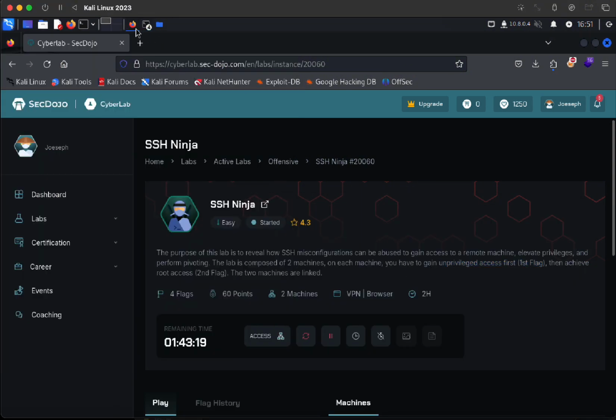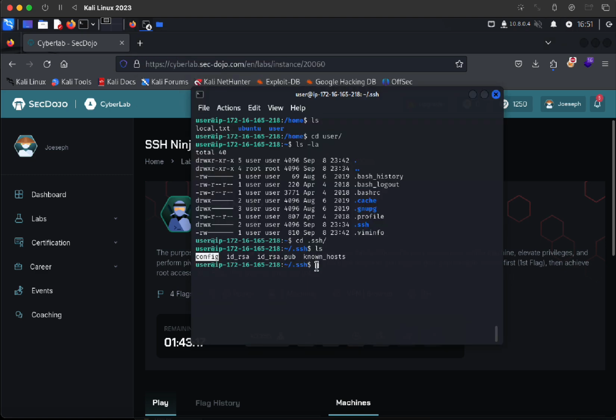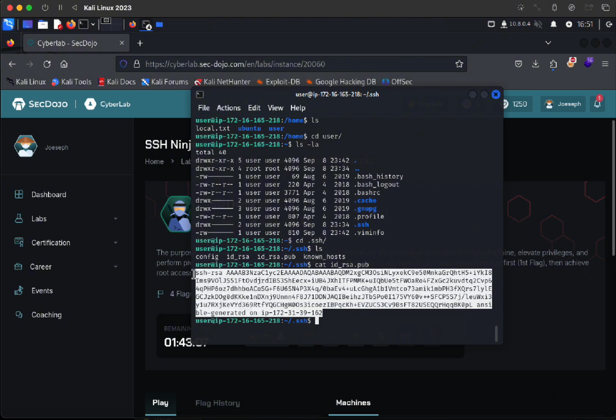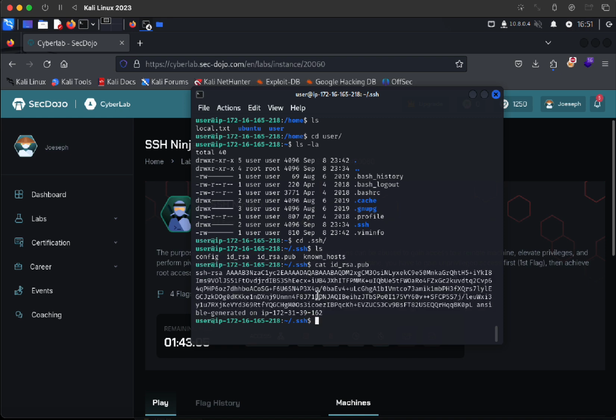My bad. So basically this is what we are going to do. Let me cat and see what's inside this id_rsa.pub. We have some kind of a key in here. That's weird, right? So basically the hint, like I said, is we need to gain unprivileged access.